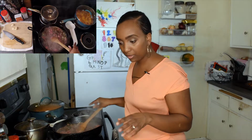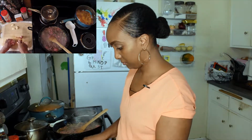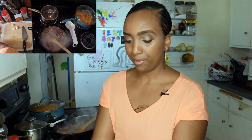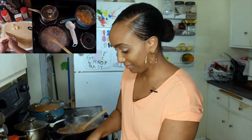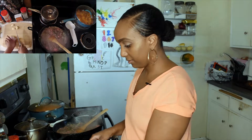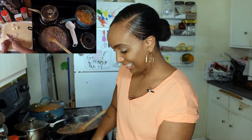So this is going, got the celery going. While this is going, I'm going to add 1 shallot. So sometimes shallots come together like that. If it's together like that, then you just want to break it apart, use the bigger piece. You don't need too much for this. All right. I'm being a savage. I'm cutting a shallot again. And I did not prep this beforehand, so who thinks I'm going to tear up? What's going to happen? I'm just slivering this up first and then turning it and making a quick mince. Uh-oh, no tears. I love when that happens.